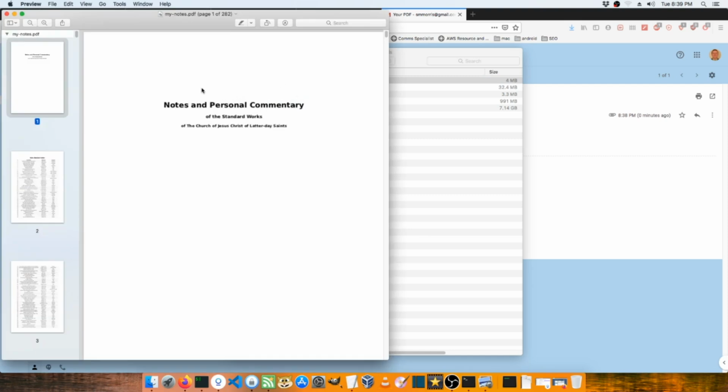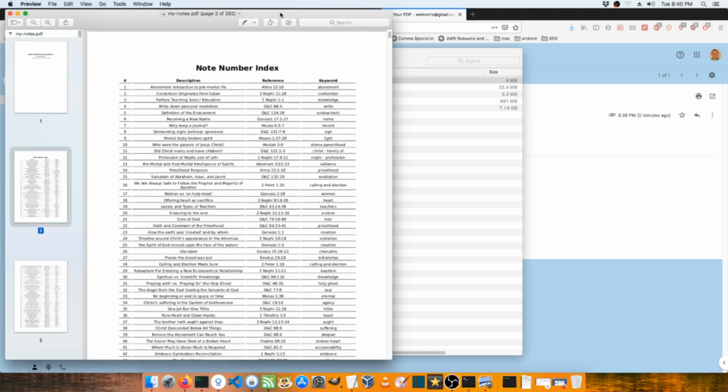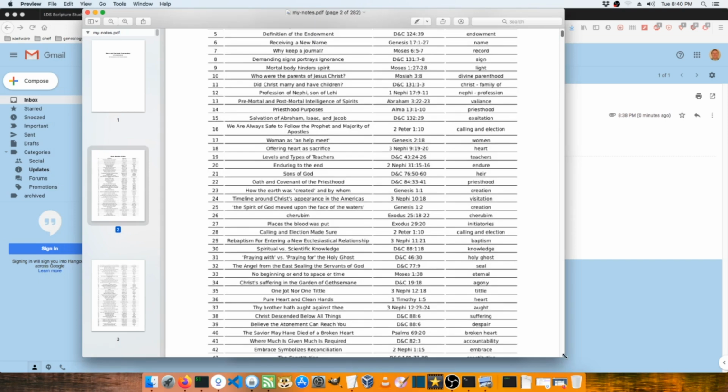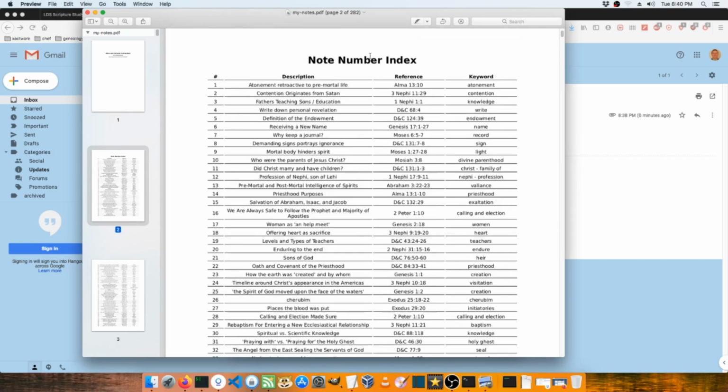So it has an introduction page. And this is what I was talking about with the index, the different types of indices. The first way that it displays your notes is by the note number.